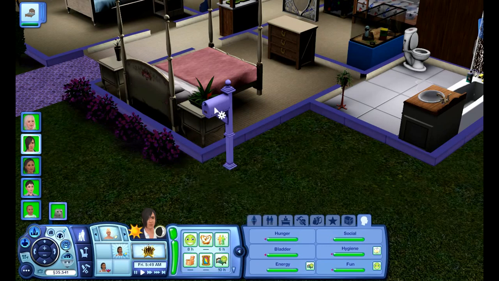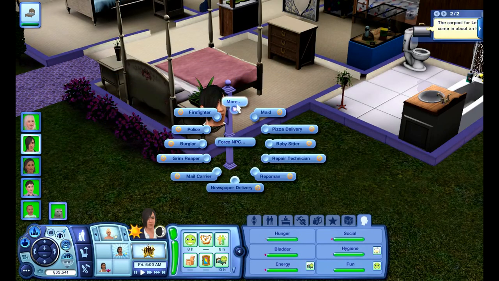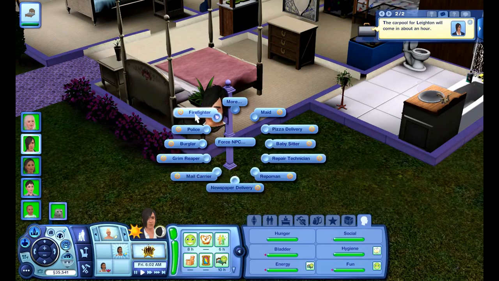so make friends for me, we'll just make you some random friends. Make me know everyone, will make you know everyone in town. It won't make you friends with them, but it will make you know them as if you've met them at least once. Force NPC, so you can force any of these guys to show up. Why you'd want that, I don't really know.